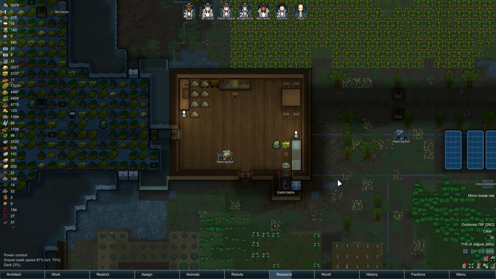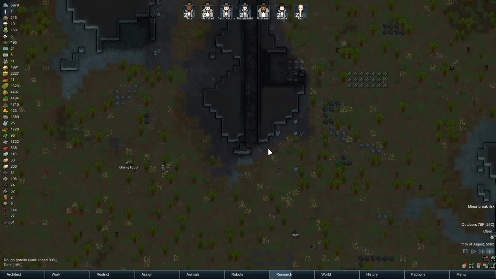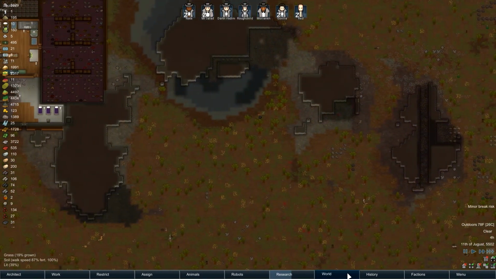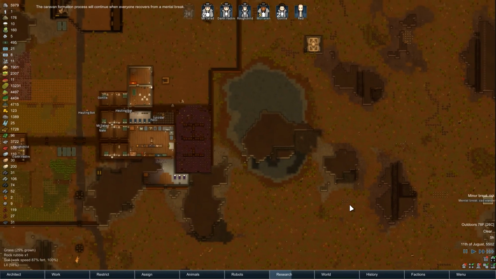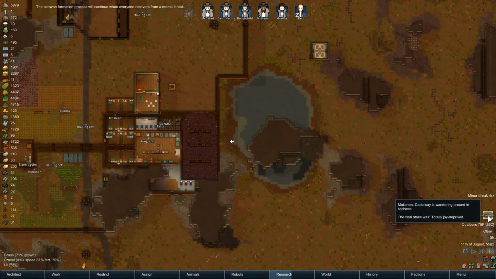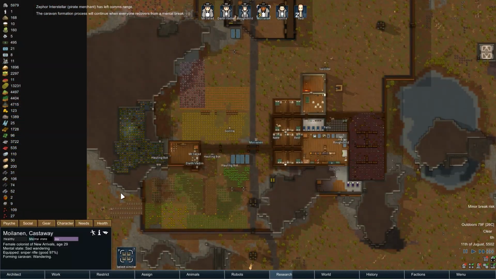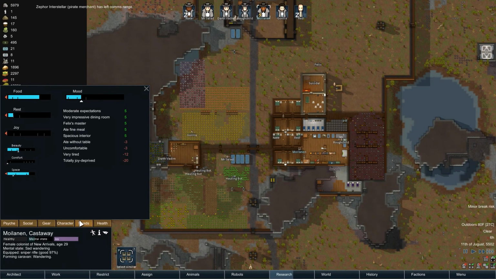Oops. Bumped the table. Area revealed. Ooh. Nice. Good job, mining robot. Okay. Is the caravan ready yet? Caravan's almost ready. Uh-oh. Mental break. Sad wander. Totally joy deprived. Darn it. Okay, I'm going to have to call it quits probably.